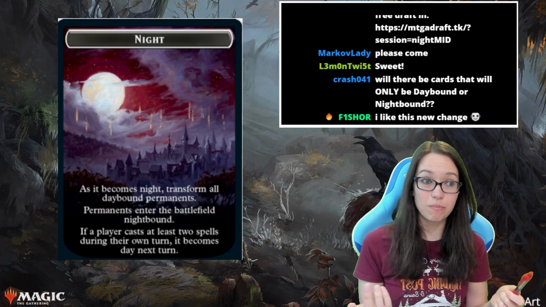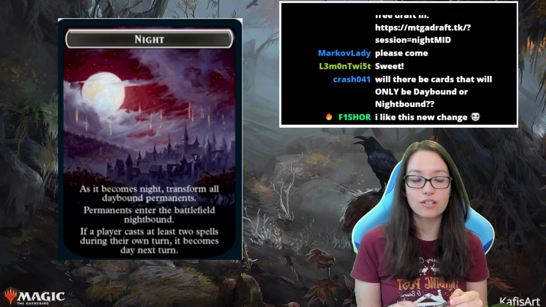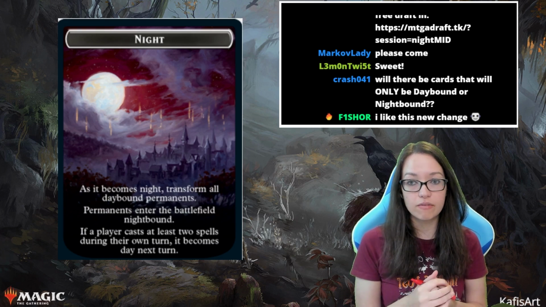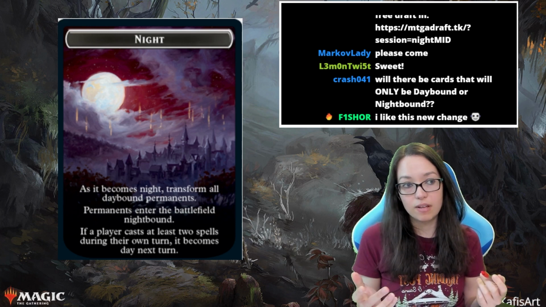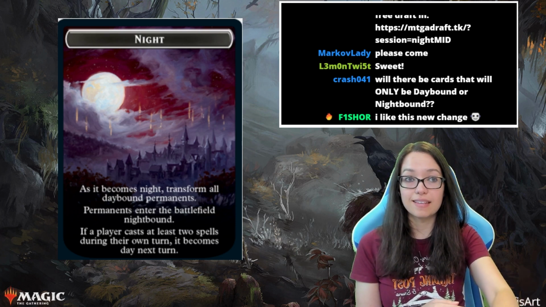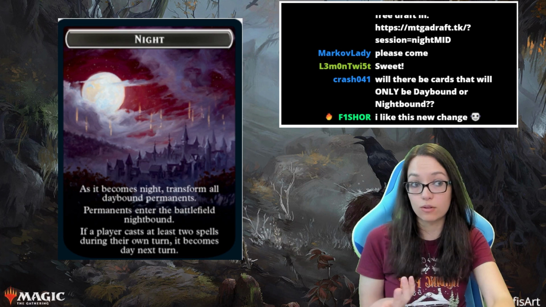If you guys draft these in paper, keep in mind that they can see the backside of your card. So drafting these flip cards does give your opponents some information when you're at a live paper table. But on Arena, we shouldn't have that problem. So now that we've looked at the night and day, let's take a look at an actual card with Nightbound or Daybound.